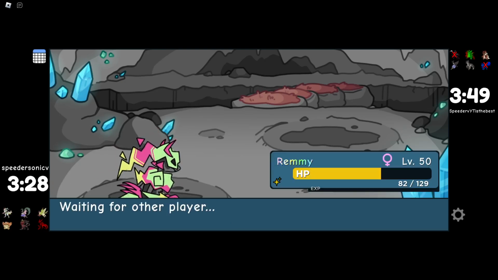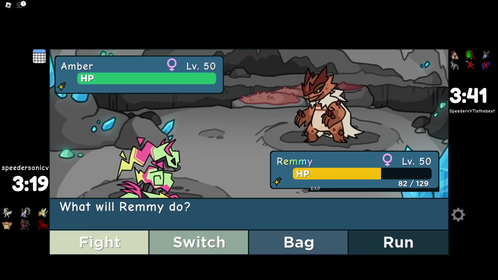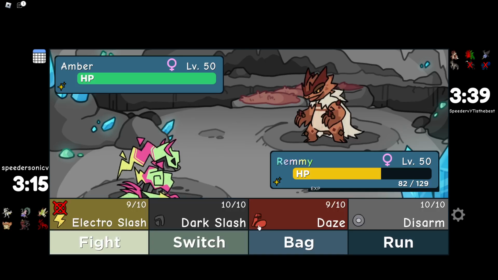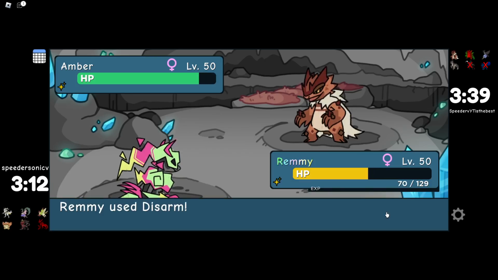It's insane. Imagine if Voltenchant had Vine Grasp. I'd be happy with a Vine Grasp. I'm just gonna disarm, get rid of this item because I really want to do that. Oh my god. Okay. Nice.